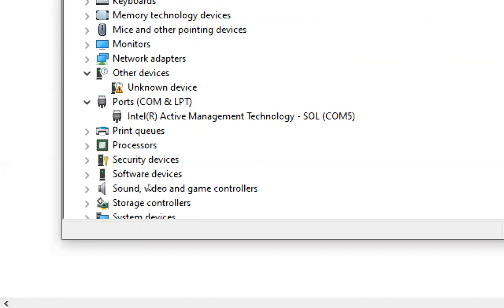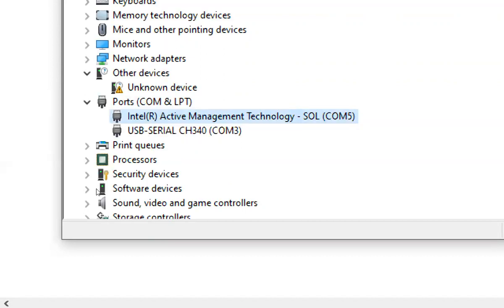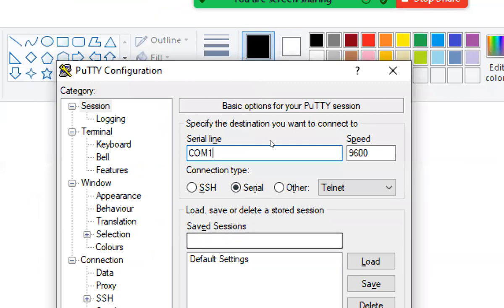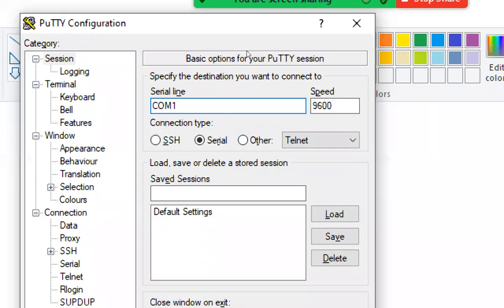See, previously we had COM 3, and that has gone, and now we have COM 5. So COM 5 is not our connection, because I have just removed ours. Now let me reconnect it. When I reconnect, you can see it has come back. So I can conclude that ours is COM 3. Clear, guys? Then we will take PuTTY, and instead of COM 1, I'll write COM 3.